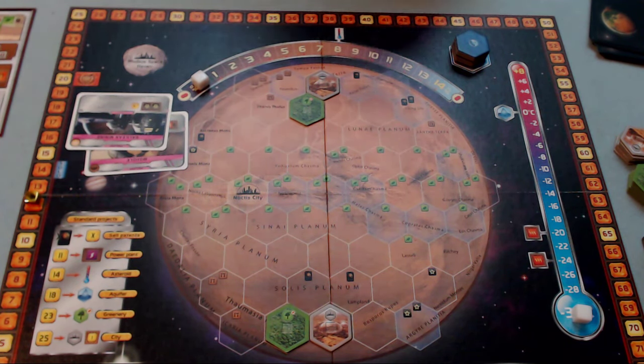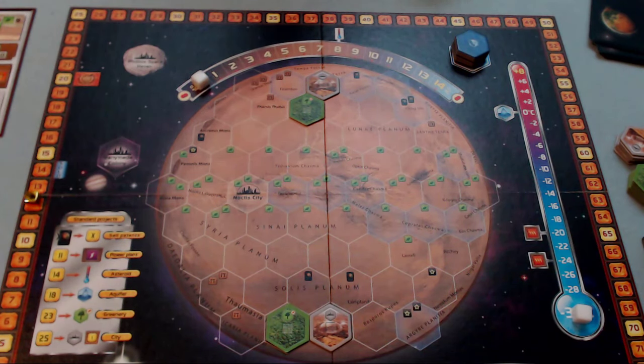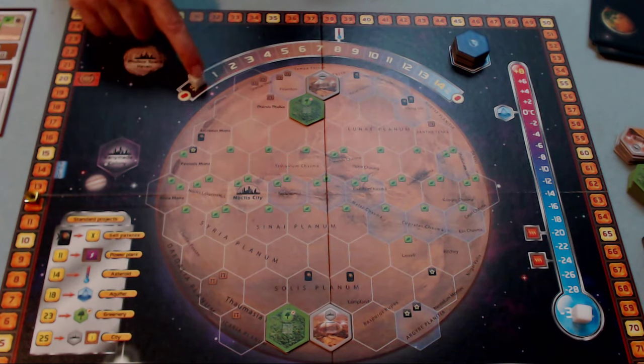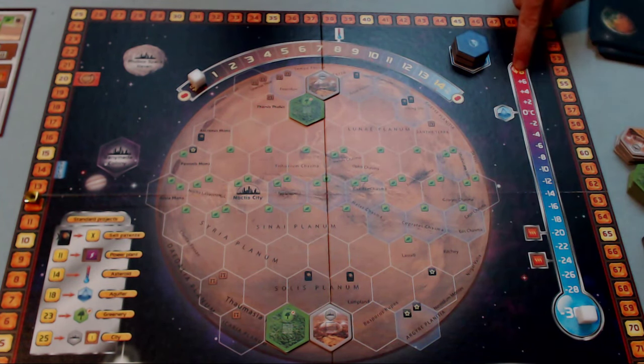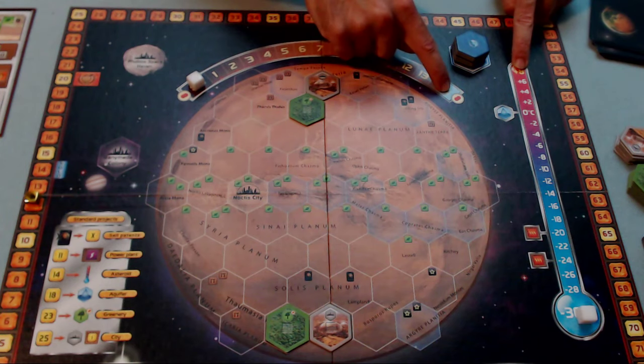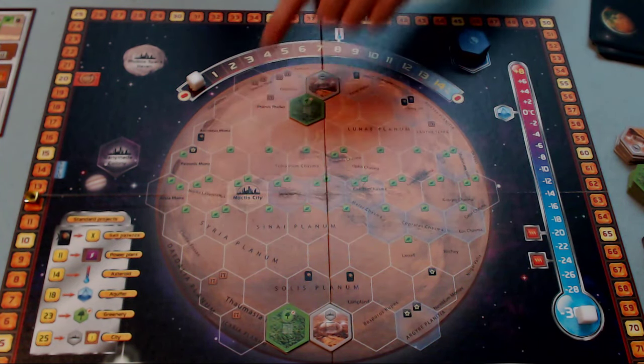All right, so here's the deal. What we're doing: we are terraforming Mars. It has 0 oxygen right now, and it's negative 30 degrees Celsius. We're trying to heat up the planet. We're trying to get it oxygenated. And we're also trying to field some man-made oceans.